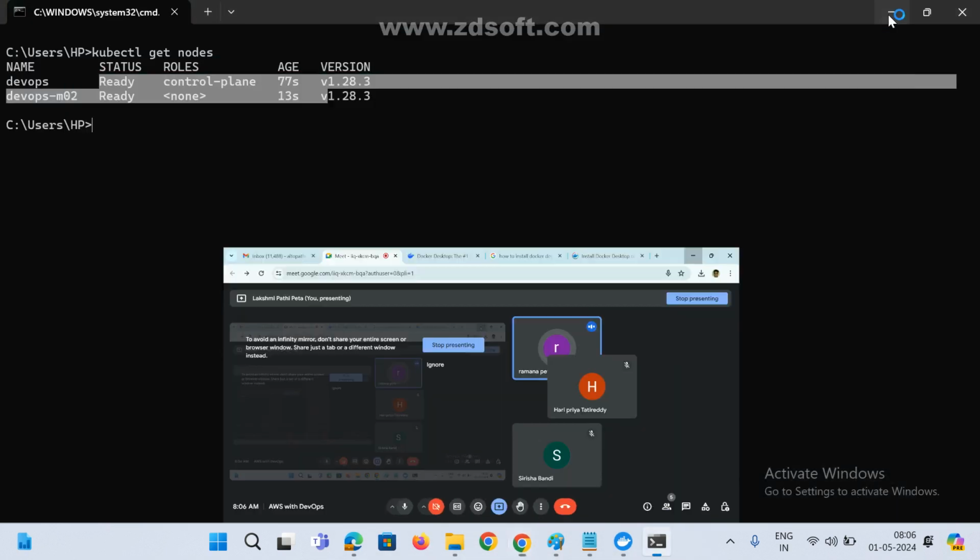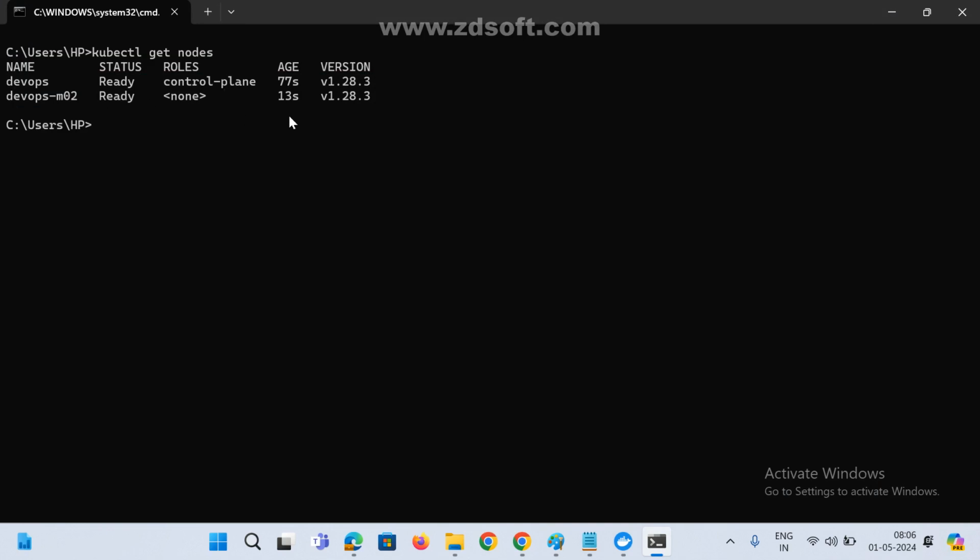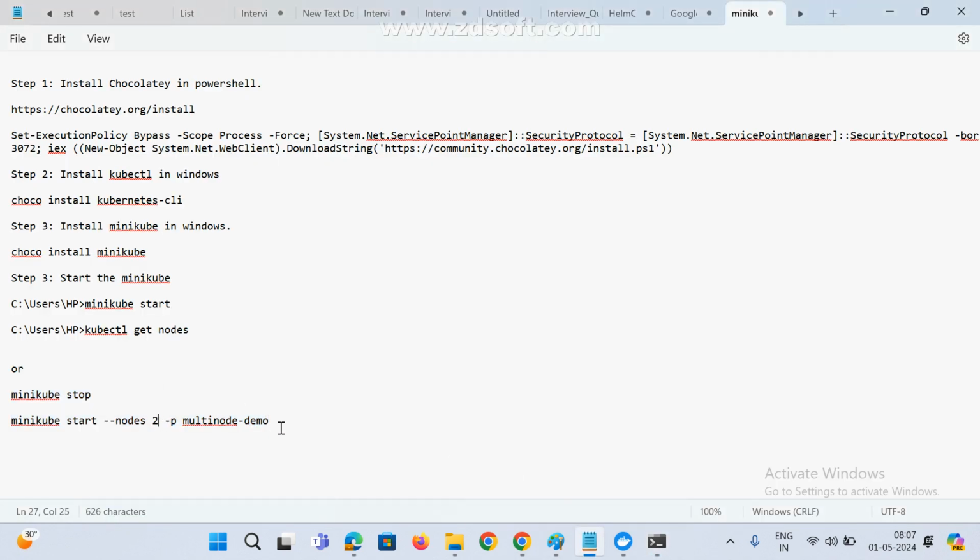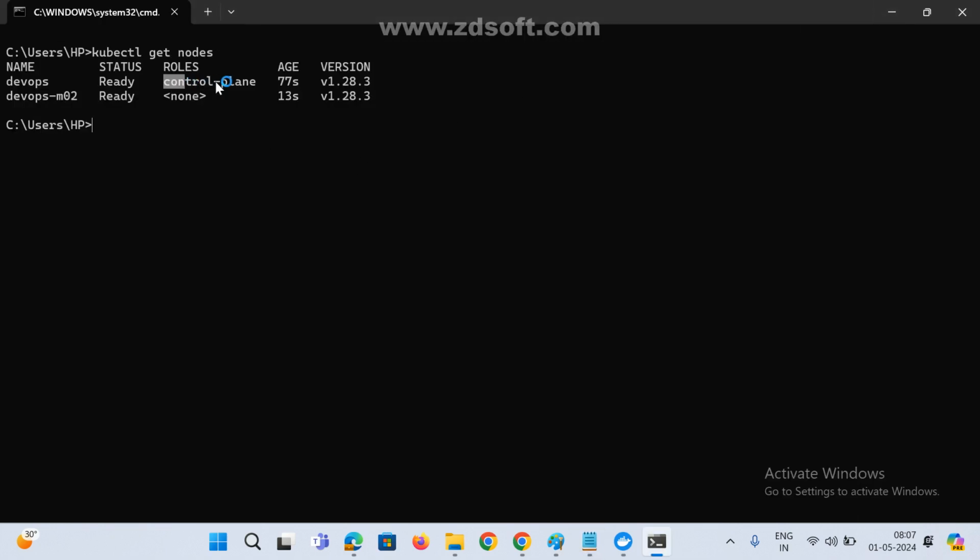So now if you see here, which is the master, which is the worker node? Just tell me, very simple, right? Control means who controls the worker node. This is the master, and this is the worker node. Got it? Suppose if I give count 5, it will come with 5 nodes, where one is the master and the remaining all are worker nodes only. The master we can see with the control plane role.